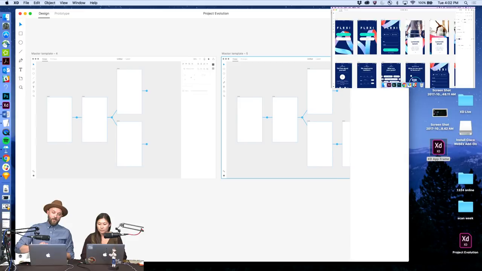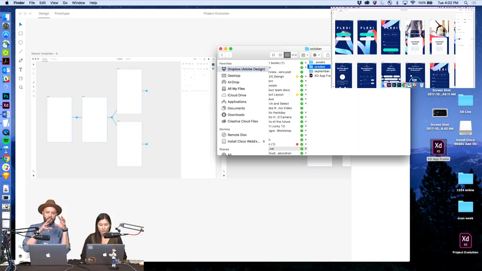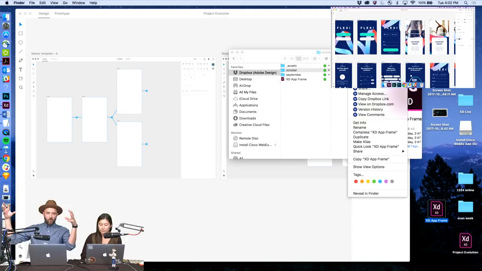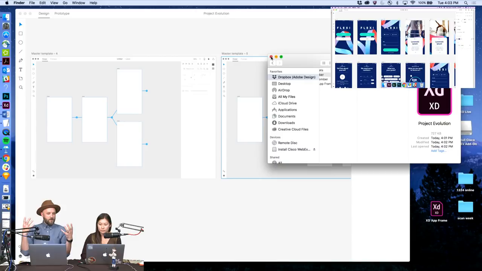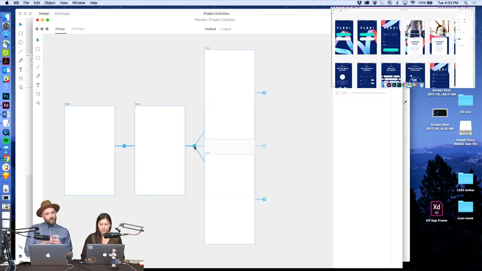So what we're doing is tracking the web of creative decisions that we make throughout our design. We want to go from one design and let it branch out and see where it leads us. Then at the end of the day we choose one, compare them side by side, and let that win. All of that tree of history of how we got there collapses, and we're left with our perfect final version of our design. So with Project Evolution, we want to see our design evolve, how it's connected, how one decision led to another.